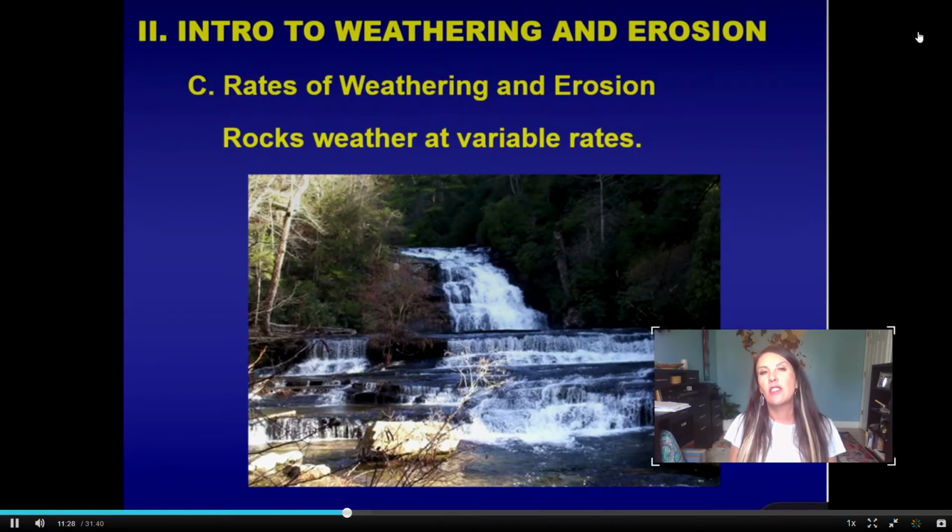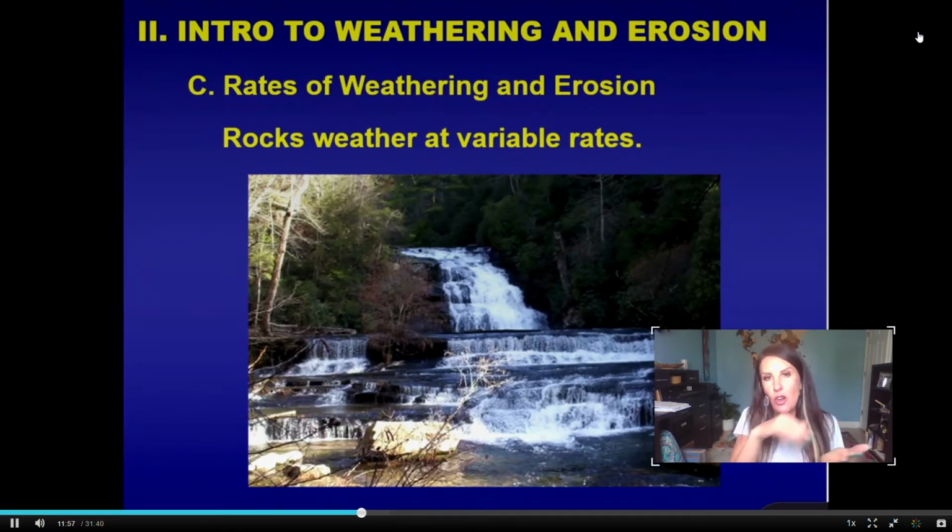And so this is called differential weathering, and that's lots of times why you see a waterfall, because if you're in the southeast of the United States, lots of times you have these cyclothems or units, packages of rock that are limestone, sandstone, and shale. And so shale, what we know is that shale breaks into really thin pieces and is really easy to break apart, even like with your hands.